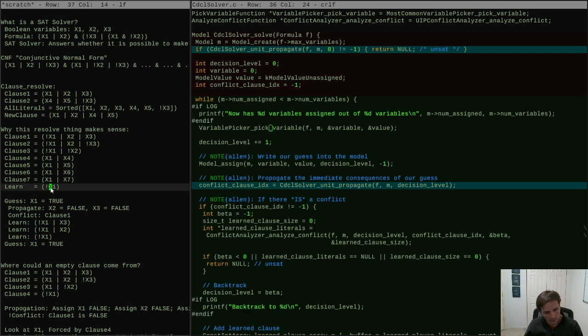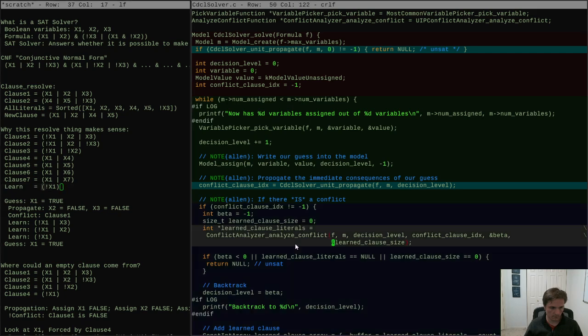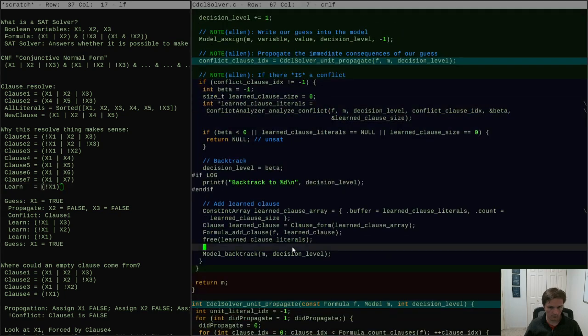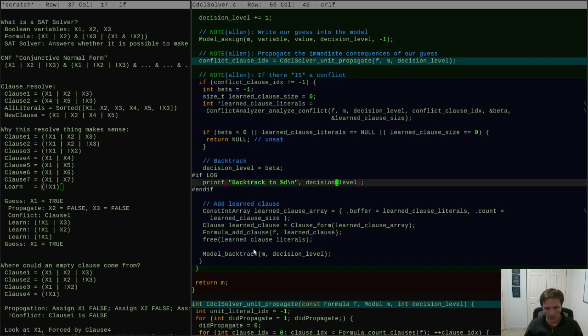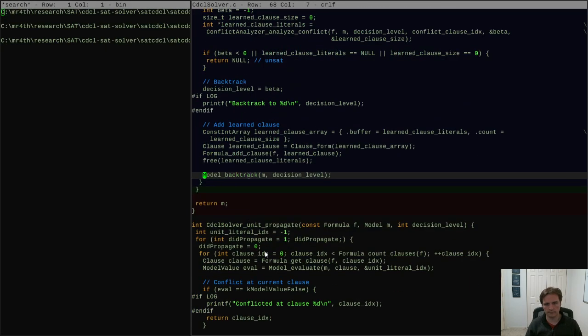You see what I'm saying? Isn't there a problem here? Now it has the possibility to pick a variable in such a way that it conflicts a clause without propagating. Okay, let me go read backtrack.